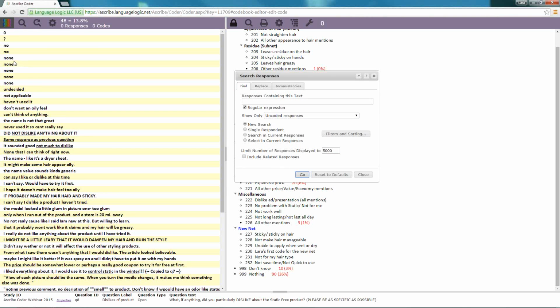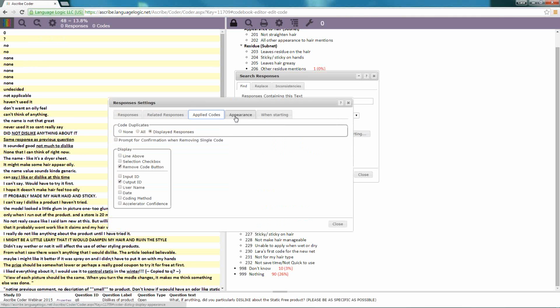Even if some of my nones were coded, even though I'm not displaying them on the screen right now, if I were to code this with my code duplicates all set, it would change the coding of my other nones. Even some nones that don't fit the filter would be coded when I code the nones. If I do it on displayed responses, just those that meet the filter, just the displayed responses will be coded.